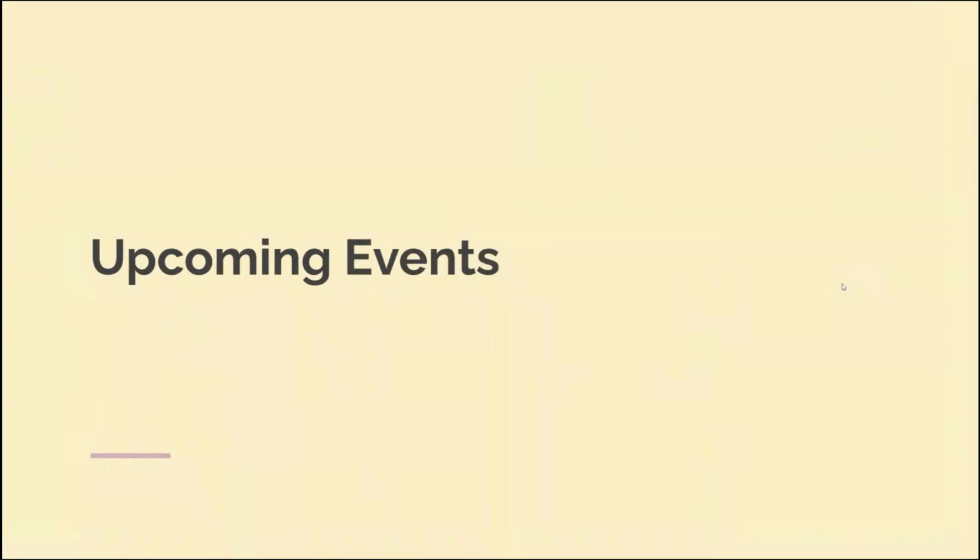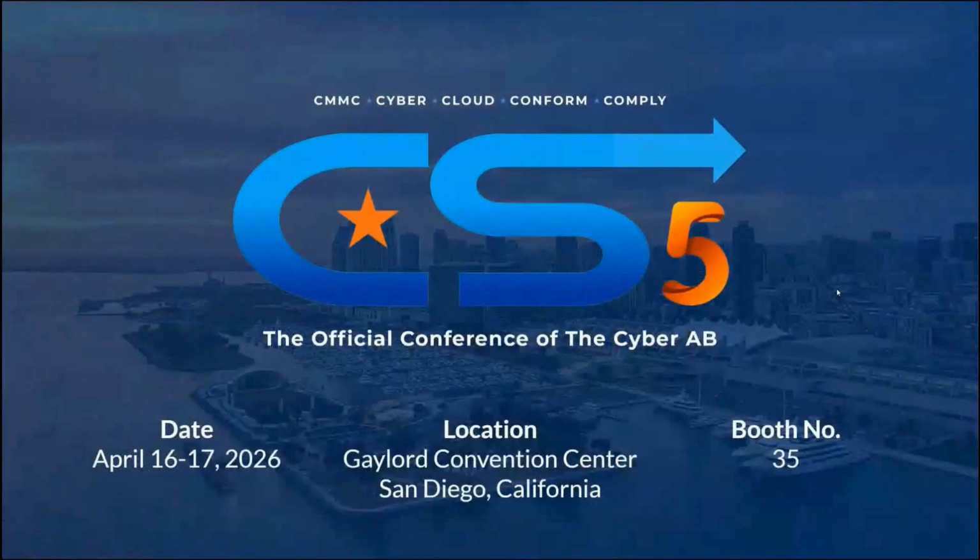And then in terms of coming up, next week, Pat, if you want to move to the next slide. Next week we'll be at CS5. We're going to be flying out on Wednesday, and the show will be on the 16th and 17th. We'll be going to San Diego. If you guys are there, you're more than welcome to come over. Like I said before, we'll have an espresso machine, so just grab a coffee. We're looking forward to seeing some familiar faces, hopefully meeting some new people. And we'll be at booth number 35.